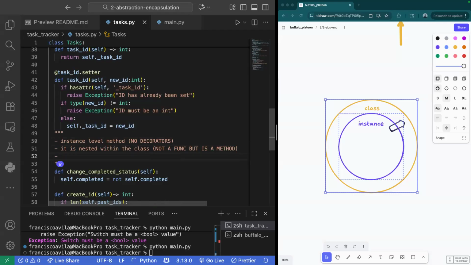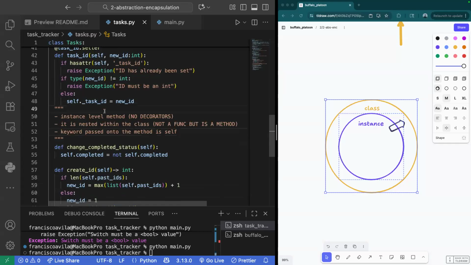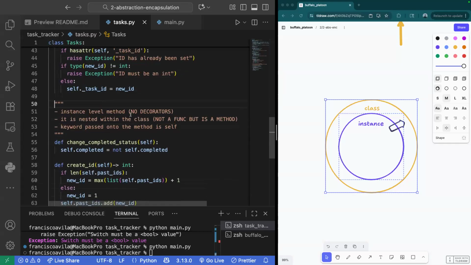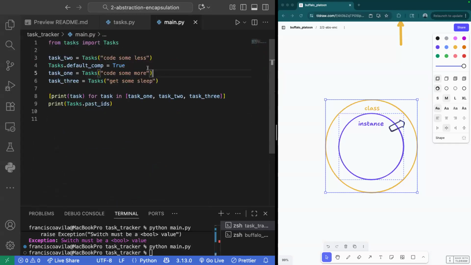And the keyword that's being passed into this method is self. All right. So there's my instance level method. Let's see what it looks like in practice.